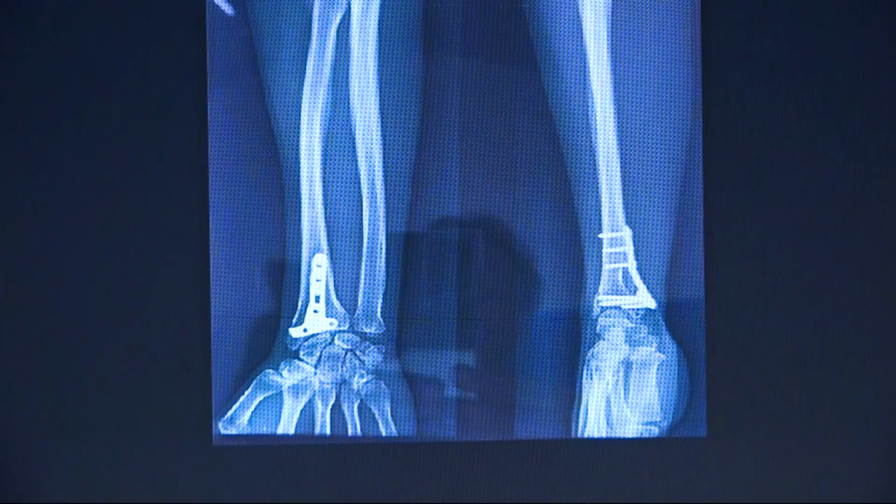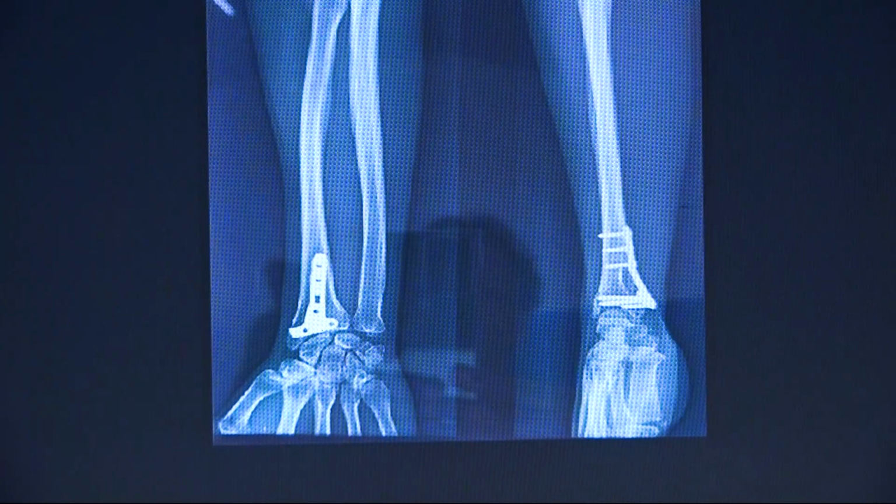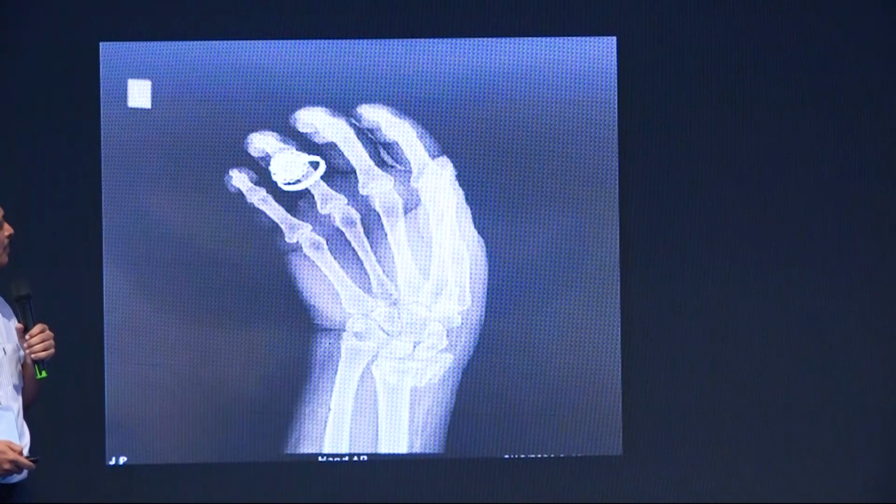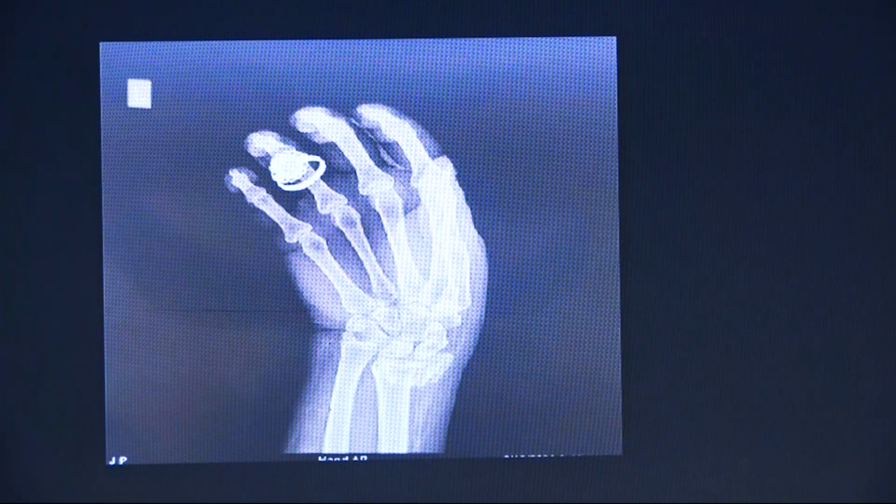In those cases, can we combine it with a dorsal plate? Suppose you are going volarly and you are not able to capture because there is so much dorsal comminution. Is it advisable to put a dorsal plate? See, as far as the articular surface is restored, I don't think we should worry about the comminution of the dorsal fragment, the distal-most part. They all heal nicely, so there is no need to try to catch each of them.